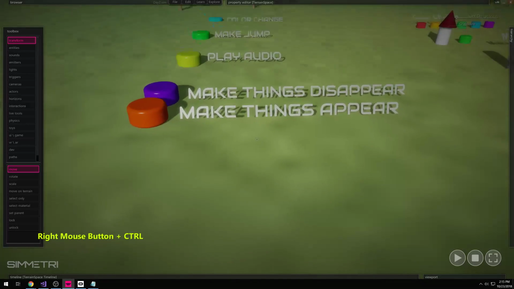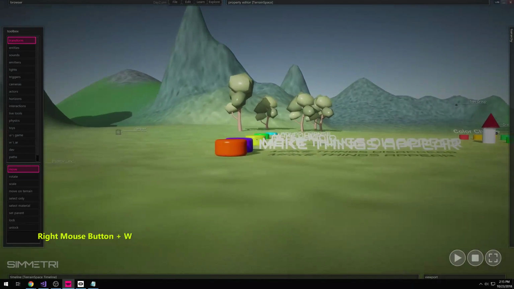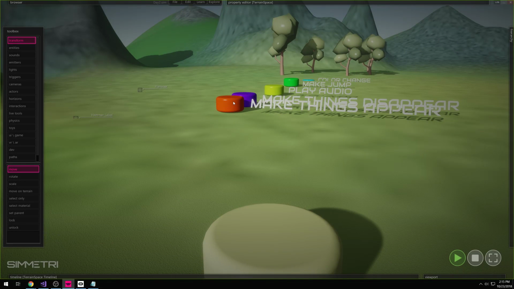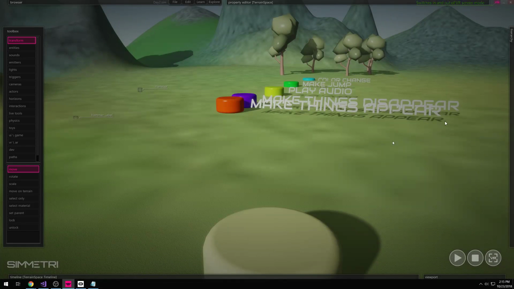So let's see if I can make these things work in VR. Everything we just did, where I can click things, now works the same with the lasers, and we should be able to demonstrate that. We need to then turn VR on. This is the VR mode. This means Simmetri is speaking to the VR system, and then this means that we're going to go into VR present mode.